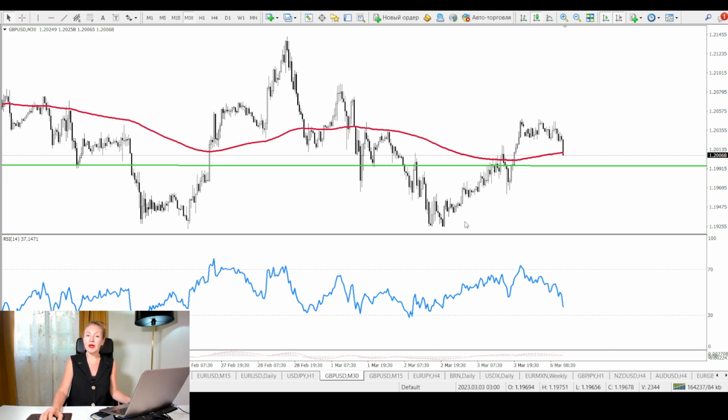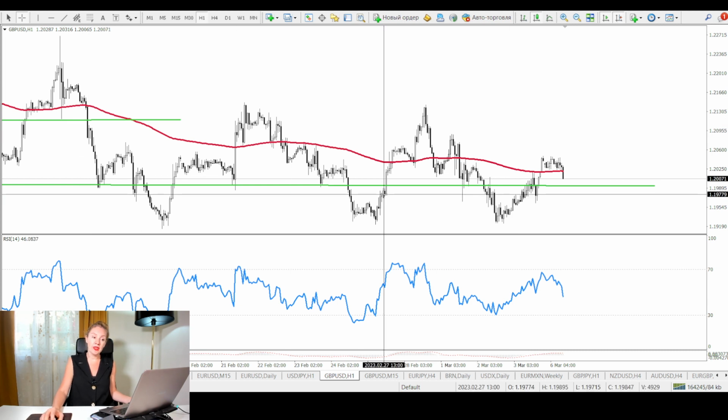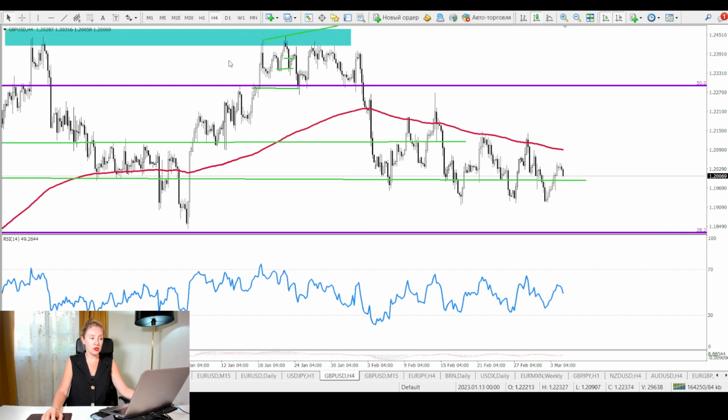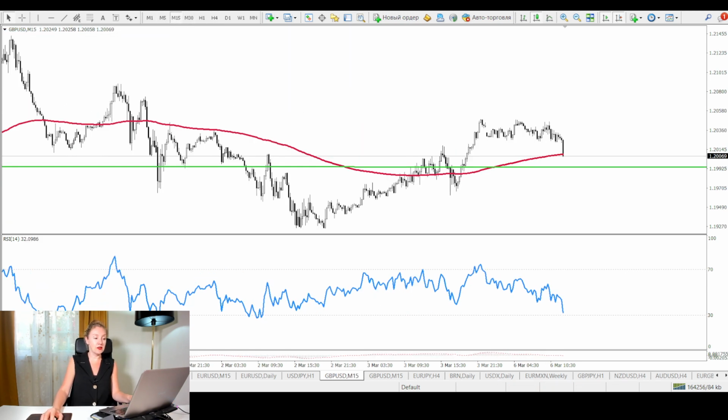This may become an entry point for a long position due to the fact that now we are in a range. And after that, my target will be the 70 zone on the 1-hour chart and the 70 zone on the 4-hour chart, maybe. So yeah, this is a tricky moment for us to understand that the market is in a range.